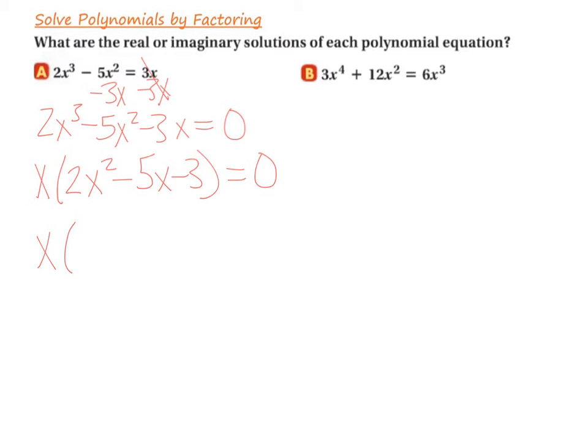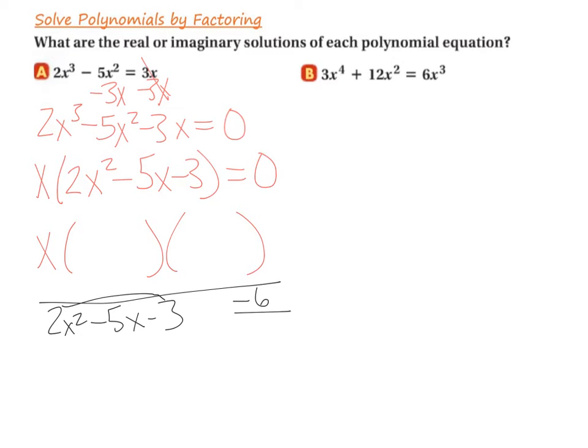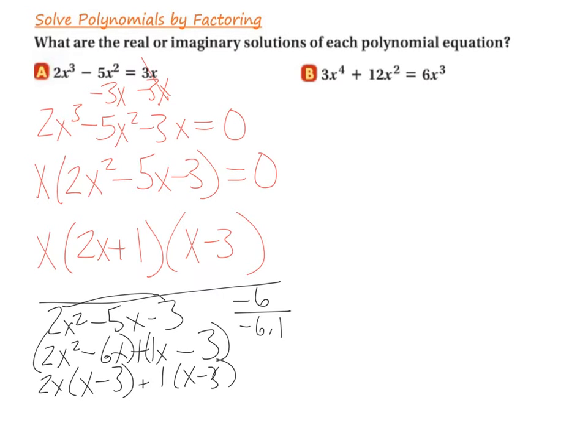We can find the factors by using the quadratic formula. We can use factoring by grouping, anything we want to do. So I am actually going to do it by grouping, and I'm going to write my work right down here. So 2x squared minus 5x minus 3. To do factoring by grouping, I multiply and get negative 6, and my two factors are going to be negative 6 and 1. So I'm going to change this to minus 6x plus 1x minus 3. Okay, so this is just me using factoring by grouping, and I've factored it.